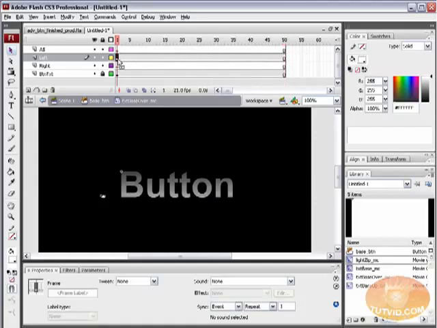I'm going to grab this little guy here on the left keyframe. Note I'm using the keyframe up here. I'm going to hold down my Alt key, click and drag, which is duplicating that keyframe all the way to the end there. Now I'm going to come to the center and select frame 25, right click, and insert a keyframe. The hotkey for that is F6.